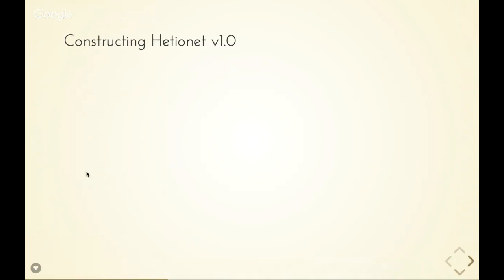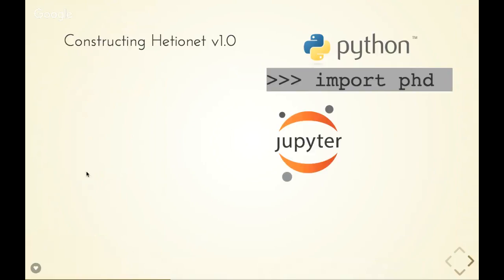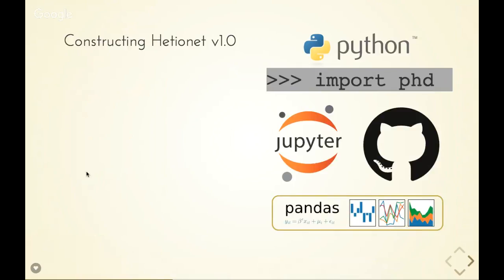And there were some challenges. If you're creating networks, you'll probably face these. We did it in Python using Jupyter notebooks and GitHub and pandas, really. But what's important is that when you're creating nodes, you use standardized vocabularies. You don't want one piece of relationship data to have diseases in one terminology and another one in a different terminology.